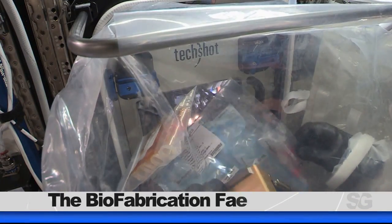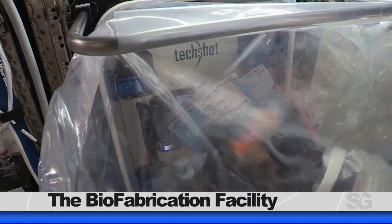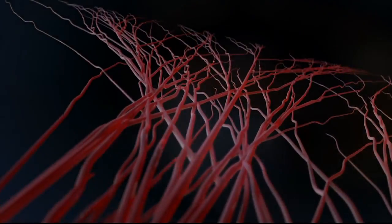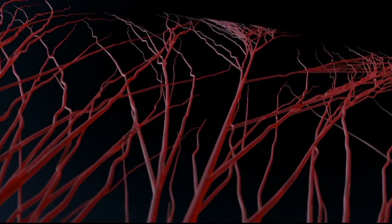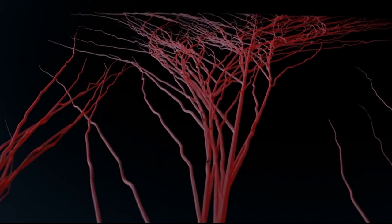With the successful capture and berthing of the SpaceX Dragon last weekend, the crew wasted no time getting right to the science on board. Space Station residents configured the biofabrication facility for a test this week. This facility will test techniques for printing 3D biological structures that could help with eventually manufacturing usable human organs in space. Small, complex parts of the human organs, like capillary structures, may be more successful to manufacture in microgravity.